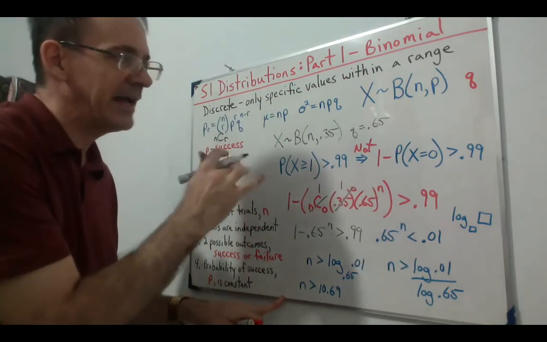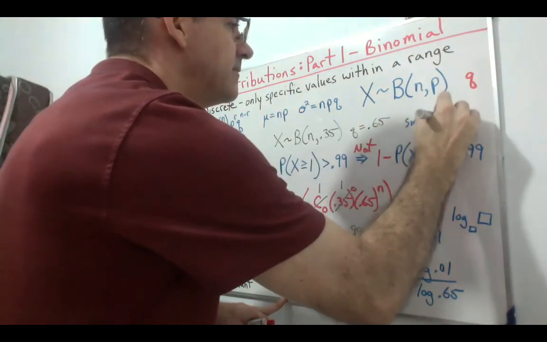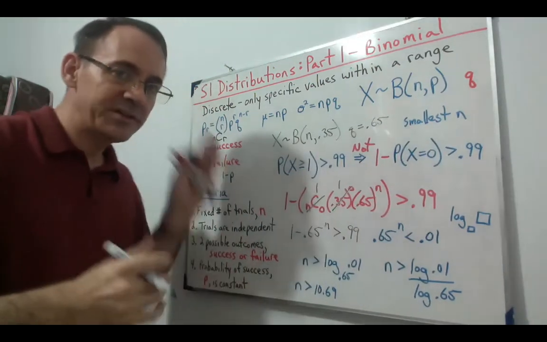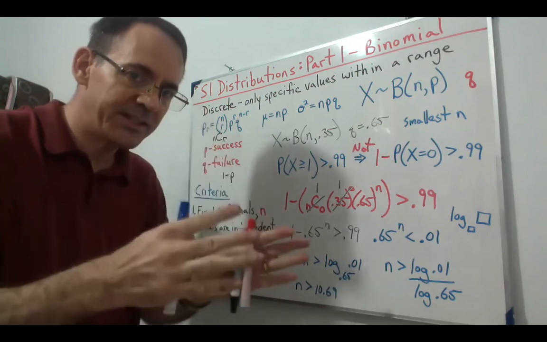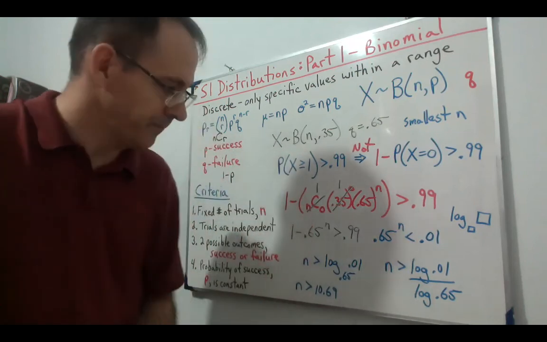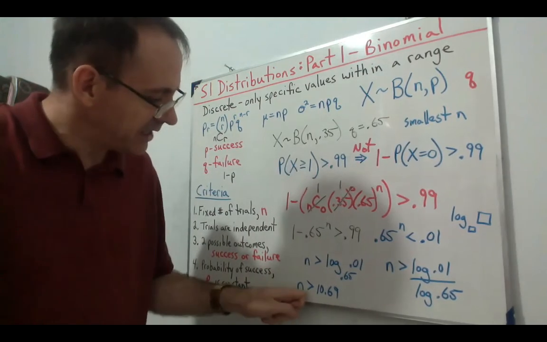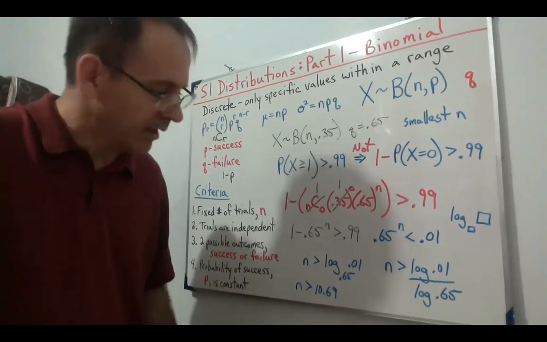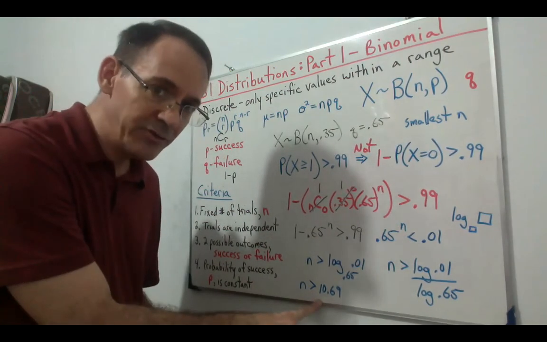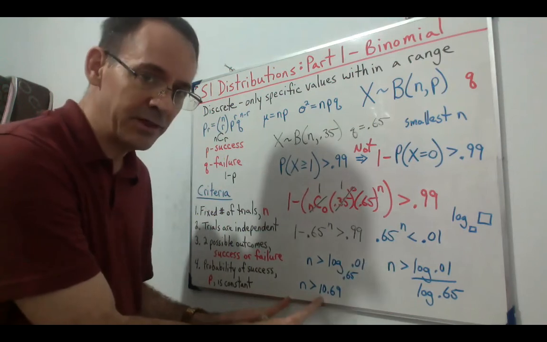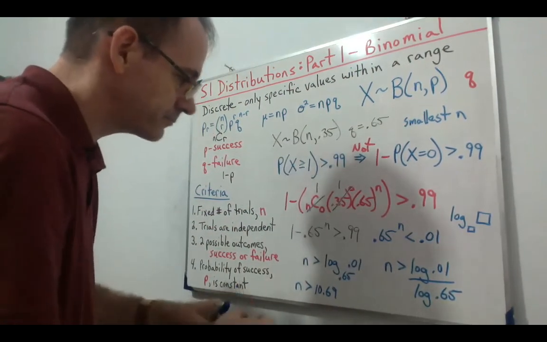It says find the smallest n. And we're dealing with discrete values. Remember, we're dealing with a specific number of weeks, so you can't have a decimal part of a week. And this needs to be greater than that. So even if it said 10.2, don't round down to 10 because it has to be greater than that. The next integer number is 11.